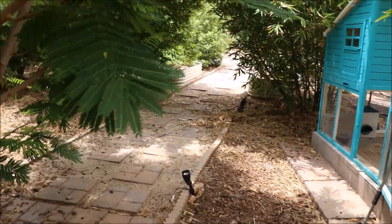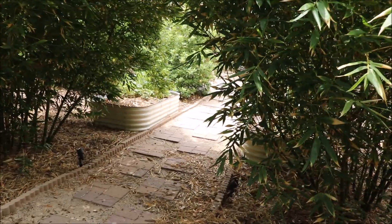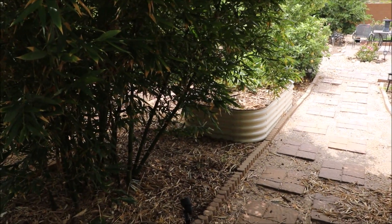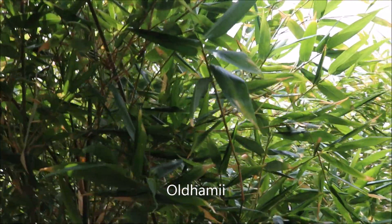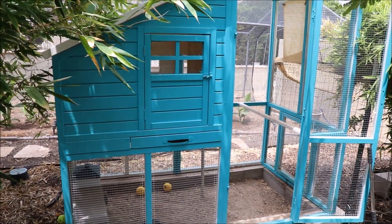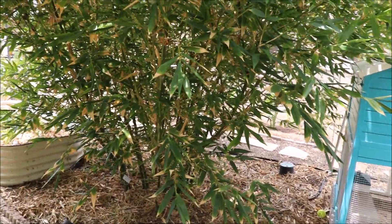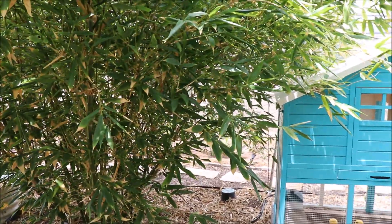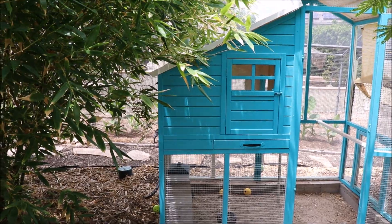Past this row of Poinciana, I have this patch and I really wanted to define it with some bamboo on the sides and create more or less a tunnel. These two clumps have really done that job. These two are Old Hamai, or Giant Timber bamboo. As of last year I brought two chickens into my backyard, and this coop is situated right here because of the shade these two bamboo plants provide. My yard is very open but it's becoming a lot more shaded because of all these clumps of bamboo — this was one of the hottest sections and now it's quite cool.